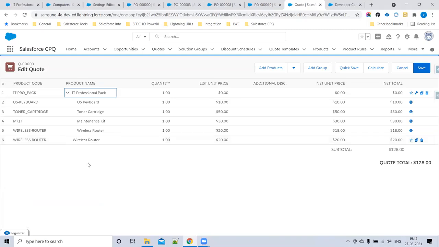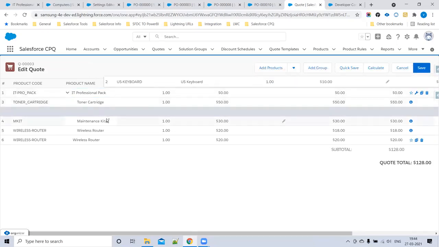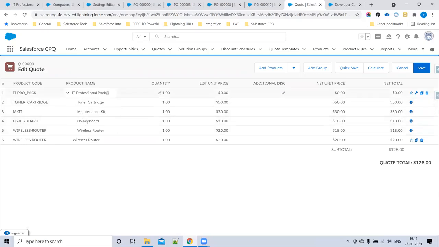Everyone is following what I'm saying? If you enable the checkbox, what is happening? You can see for bundle some symbol here, and you can see some alignment also. You can easily identify. These are all child. This is a parent. Again, this is a standalone. Why do you see this as standalone? Because we don't have this symbol. If you have this symbol, that is called bundle. Good. So you can enable the checkbox also. If you have multiple bundles and standalone products we are adding, you can easily identify in the code.